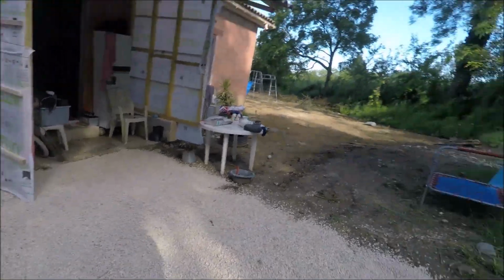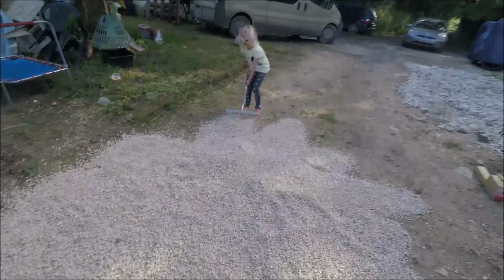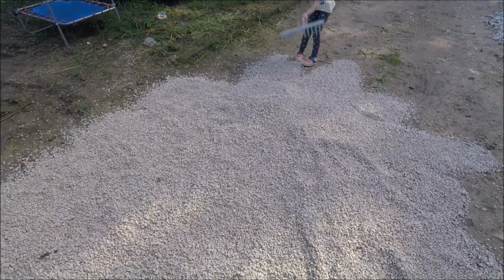There you go, that looks a bit neater. I've got a bit of child labour going on at the moment. You get two types of this calcareous stone, and it's been a long time since I've used it, and there was always one that you get told is a bit like wet and mushy and leaves a white powder on your feet, and guess which one I bought?